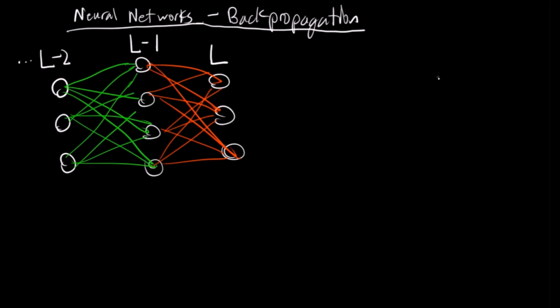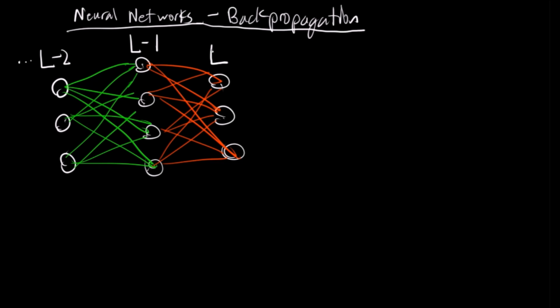So let's start by reviewing the structure of a neural network. Basically, we have the neurons here, the input neurons, or actually this could be any neurons within the layers. We just took a random cross section of the network. So this is 3 neurons here, 4 neurons here, and we have the connections, the weights in green here, and the weights in red here.